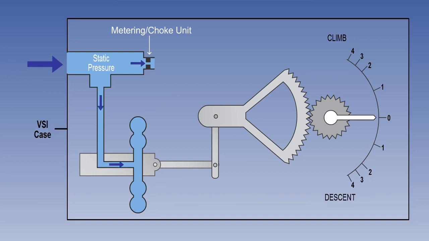As we have seen, the VSI uses the rate of change of static pressure to indicate a rate of climb or descent. To be of value, the indicated rate of climb or descent on the VSI must remain consistent, regardless of altitude and temperature. However, the higher the altitude, the less dense the air will be, and the slower the rate of static pressure change will be for a given change in altitude.